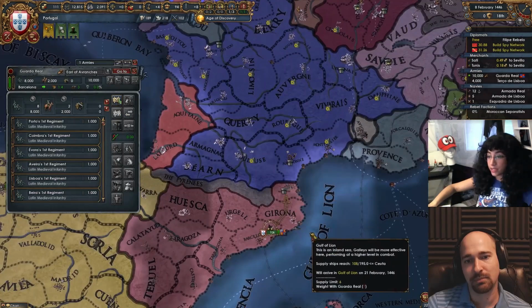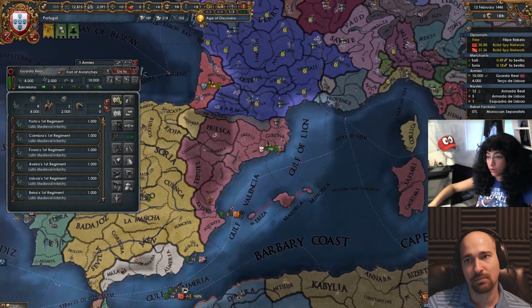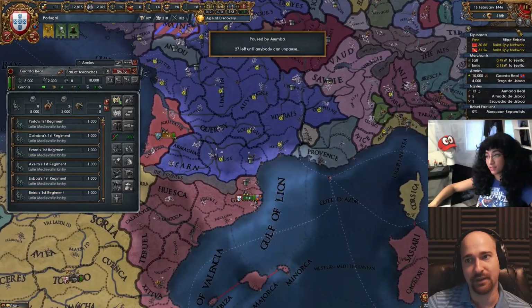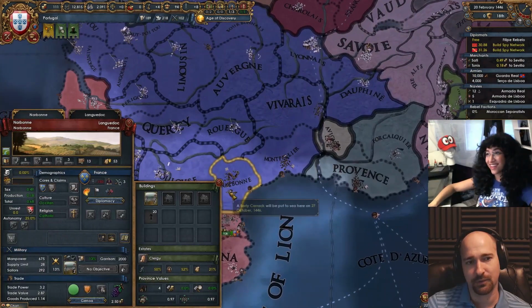Oh my gosh, the Papal States excommunicated the ruler of the province. Yeah, that's exactly what he did at the EU4 LAN Party as well. It's quite rude of him.